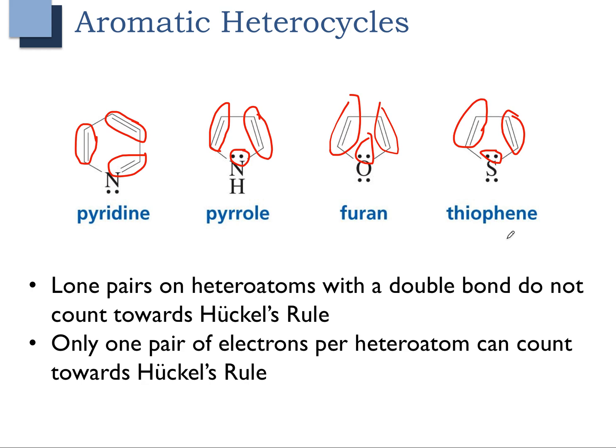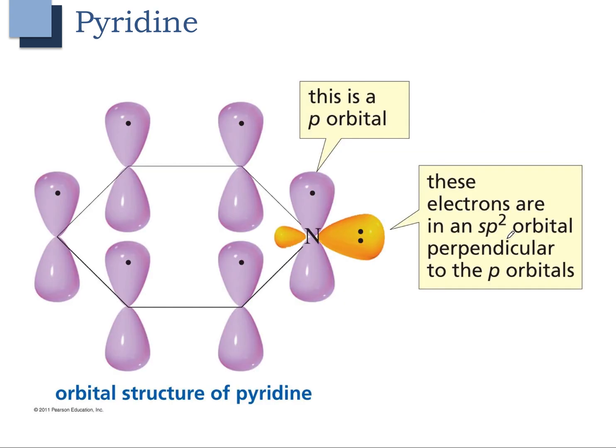So let's look at the hybridization and how that's affecting things. So first, let's look at pyridine. In pyridine, the nitrogen is sp2 hybridized. And you can see here that we're going to have 3 sp2 hybrid orbitals. So one sp2 hybrid orbital is going to come over here and form a bond to carbon. And then the other one is going to come here and form a bond to another carbon. And you can see I can draw in the little loopies at the end so you can see what's going on. In orange, this is the other sp2 hybrid orbital, and that's where the lone pair is.